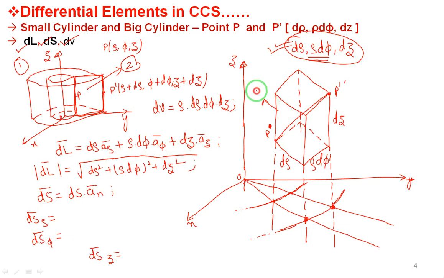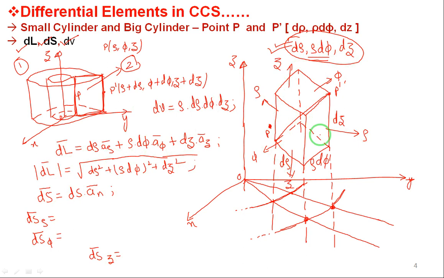Along rho direction, this is one surface and this is one surface. Then along phi means this one, and the back one, this is along phi. Z means this one along z, top surface and bottom surface, this is along z, right? Rho, phi, z. So I want the differential surface area along rho direction.